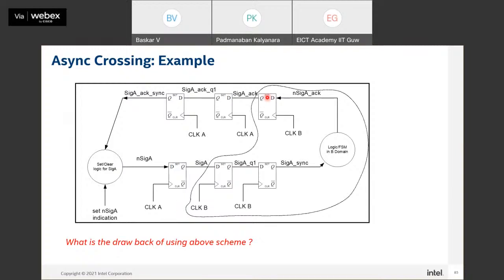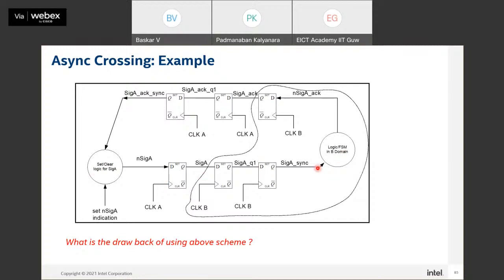Let's say, for example, the blocks within this dotted circle are the destination domain, which is operating on clock B. The signals towards the left side are source signals, operating on clock A. In this method, we first send a notification from A to the destination saying that I am going to send you new data, you be prepared.